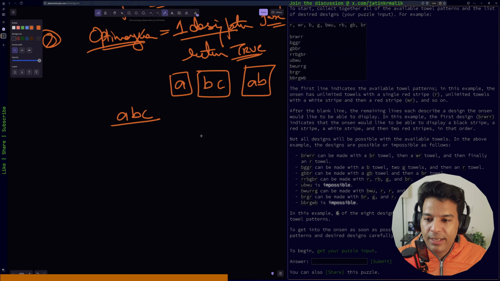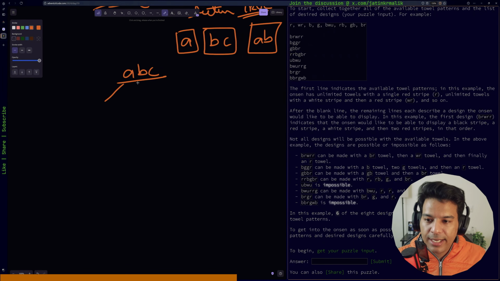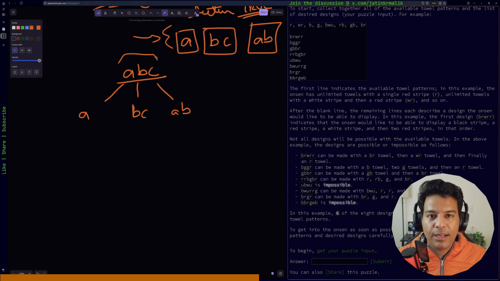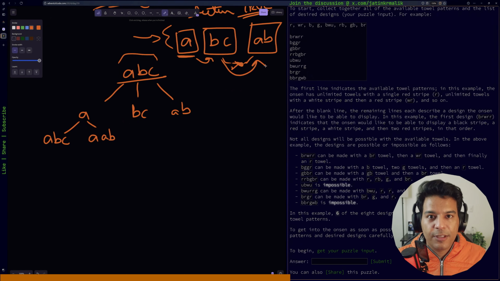So in my head, the way to do it is that you can generate a sample tree, which would look something like this, starting with your options. So you have A, B, C, and AB. And now you just have to generate permutations and combinations of these to generate this pattern. And how would you do that? In this case, you have picked up A, so you only have two other options where you can combine them. For A, it can either be ABC, combining this with this, or it can be AB, where you are combining this with this.